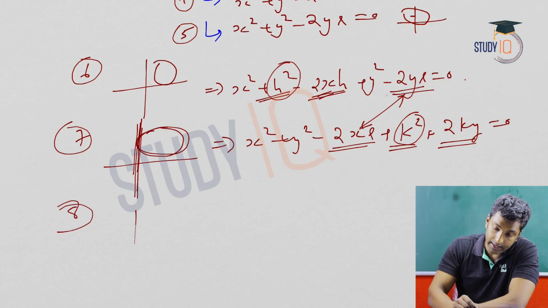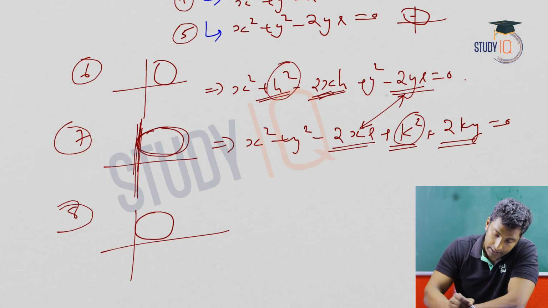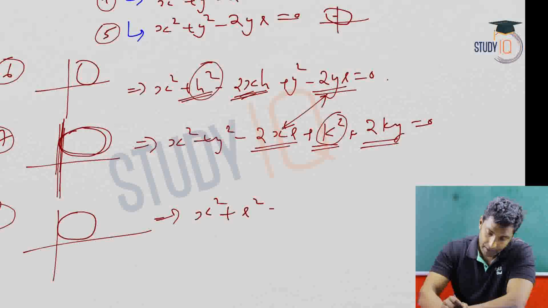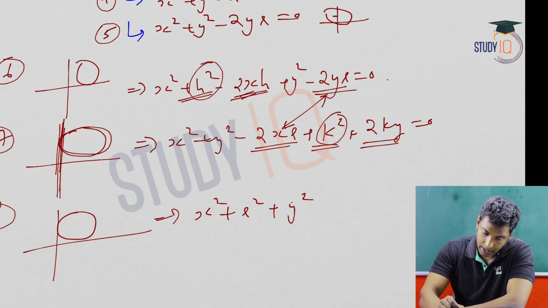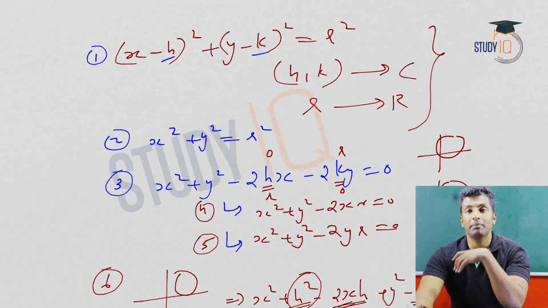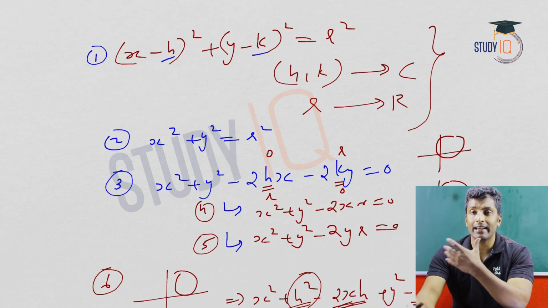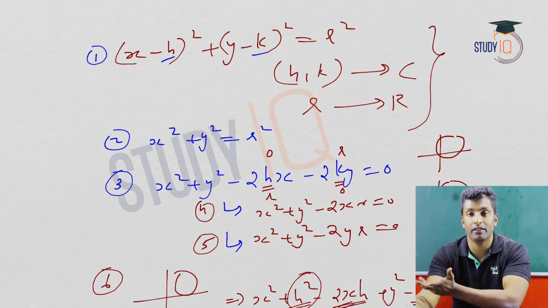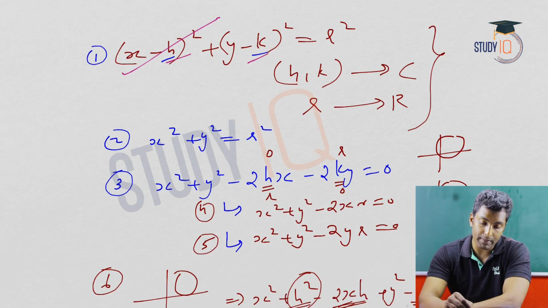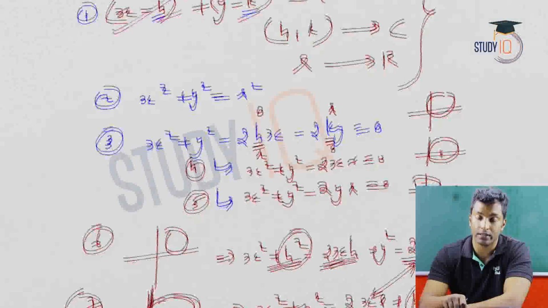The last case that we have seen is it is touching both x and y axes. Draw it properly, touching both x and y axes. So your answer is x square plus y square minus 2xr minus 2yr plus r square equal to 0. So these are the 8 cases that we have discussed, and you need to keep this in mind. You can directly derive this during exam time also, but it is always better if you can remember. So the first one is the general equation with center h comma k, x minus h whole square plus y minus k whole square equal to r square.